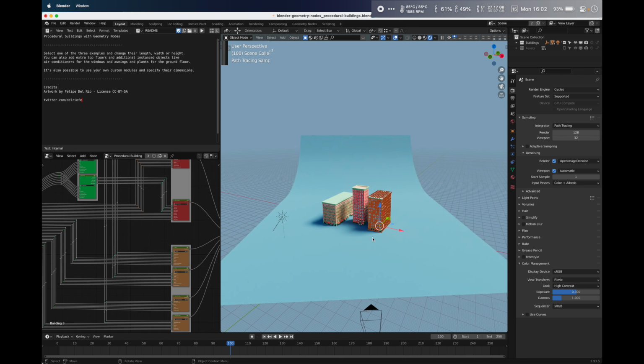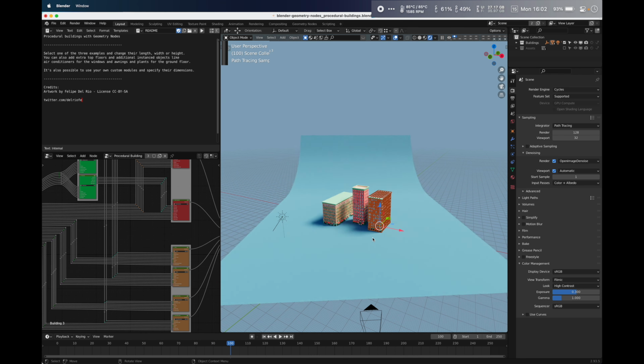Not sure this is going to be set up for Eevee, but it might be an interesting thing to play with. Okay, that's actually not too bad. Zoom in and out.